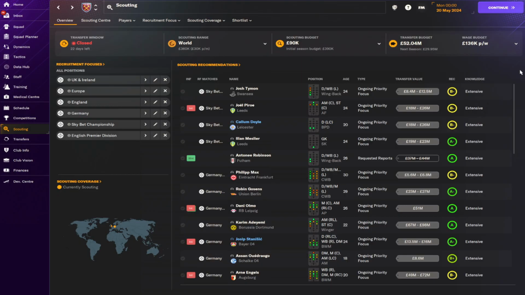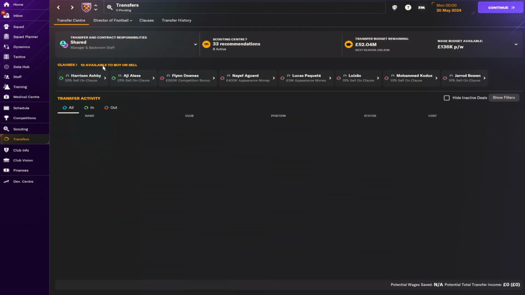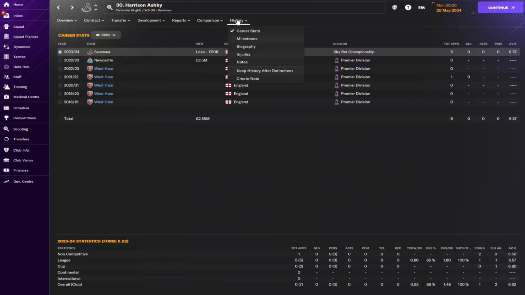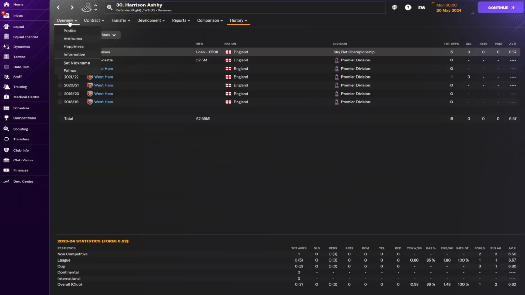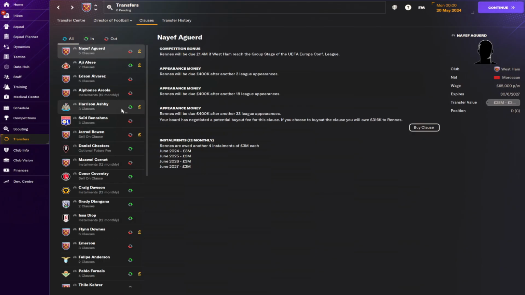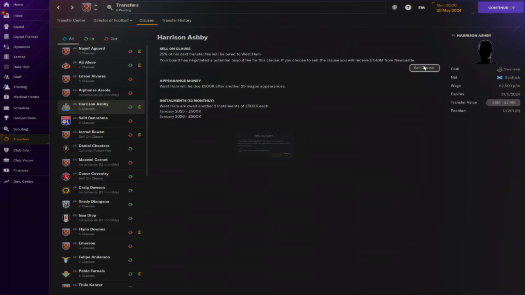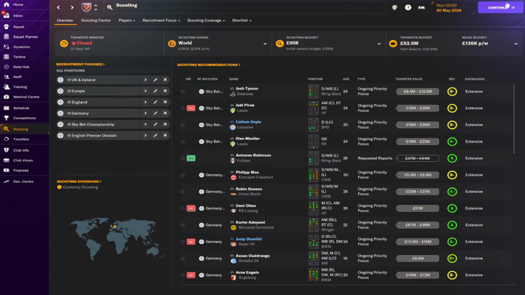So you can see with West Ham, we've got 52 million, good wage budget as well, but we just want a little bit more. We come on down here to transfers and we see what is available to buy or sell. I don't want to buy anyone, pay them off when we need to. Let's have a look. We've got Harrison Ashby. What can we get? We've got 25% of his next fee, and it'll give me 1.4 million now. Is he playing? Not playing at Newcastle. He's not played at Swansea on loan. In this case, we'll take it. Obviously, it'll be up to you to decide whether you think you'll get more money in the future or whether you'll benefit now. But if we sell that clause, and then we go back, you can see transfer budget's gone up, wage budget's gone up. We've got a little bit more money to spend right now.